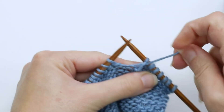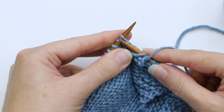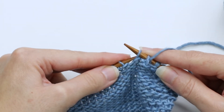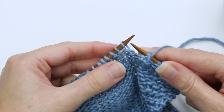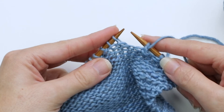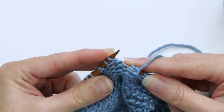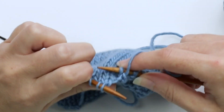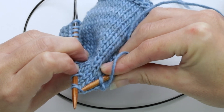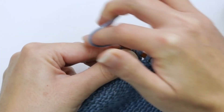Purl through the back loop can be a little tricky so let me show you one more time. First we're going to slip these two stitches knitwise one at a time, then slip them back to the left needle, and then purl two together through the back loop. Sometimes I find it helps to utilize my left fingertip to kind of torque the stitches a little bit — you want to get into the backs of both, like this, and then purl them together.